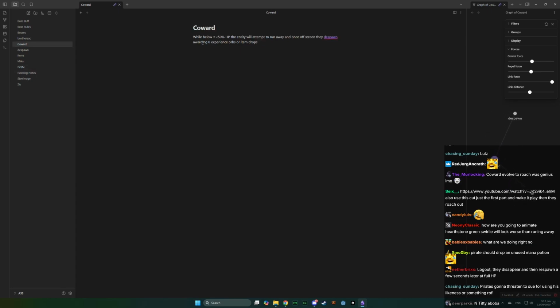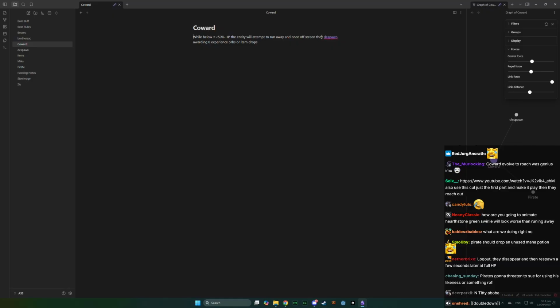Cow tag. While below 50% HP, the entity will attempt to run away. And once off screen, they despawn.